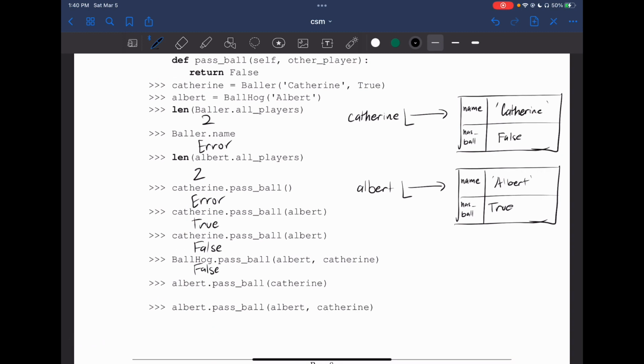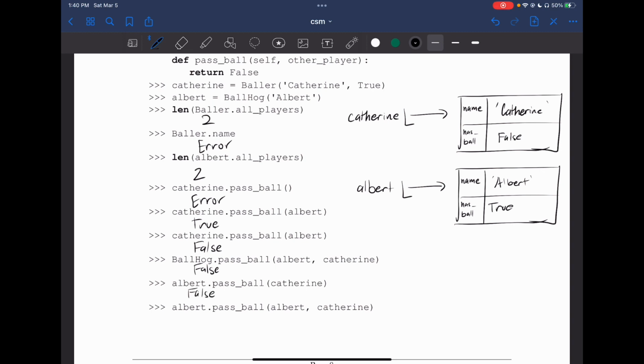So now we have Albert.passBall(Catherine). In this case, we have specified the self as Albert, and so we don't need to specify it later. What this would do is the same thing as the line before it, and it would just return False.